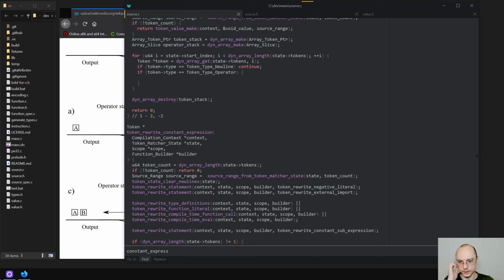But the idea is basically, if you are either at the start or if the previous thing is an operator, then the minus is unary, otherwise it's binary.